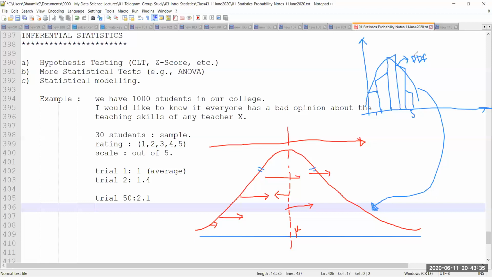Okay. Now, this is the first assumption. Going by this assumption, what I am going to say is that I am going to find out if everyone likes the teacher or not. Now, this kind of a question is really very vague. Why is this very vague? Because there is a question of liking.